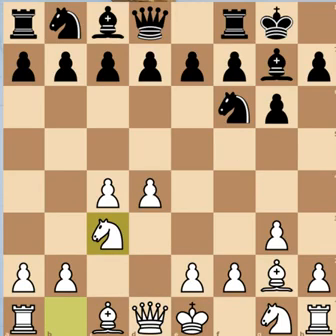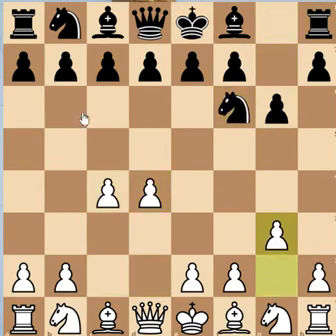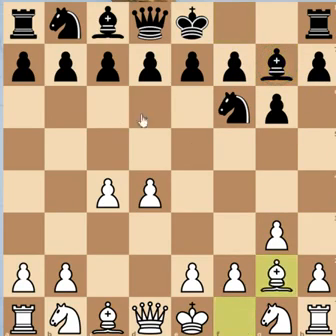on move 3. Okay, so after d4, knight f6, c4, g6, we can have g3, and d5 immediately by black, which is now the neo-Grunfeld defense. But black can also choose to play after g3 the move bishop g7, as I said, not giving away whether it's going to be the King's Indian or the neo-Grunfeld. And after bishop g2, as I said, if he castles, he's going to play the King's Indian, although he could castle and then play d5 if white allows it.